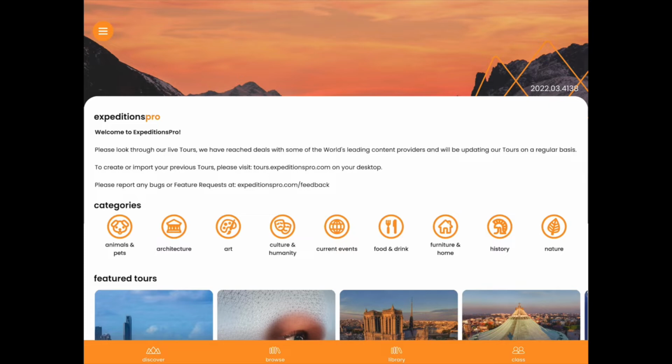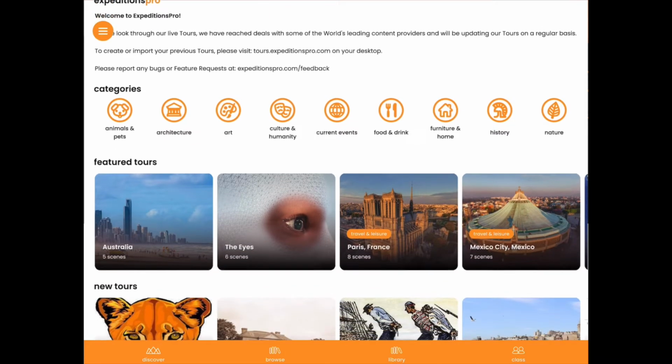Google Expeditions was a platform that was used by a lot of people, where they were uploading virtual tours, and there was a lot of content there. Unfortunately, that's no longer functioning, and this is the app which a lot of people have migrated their content to. So this app is definitely a work in progress, and over time this is probably a space where a lot of people will be adding more content.